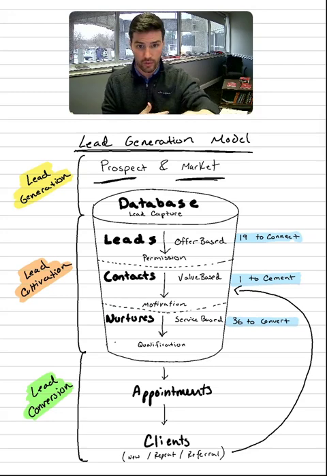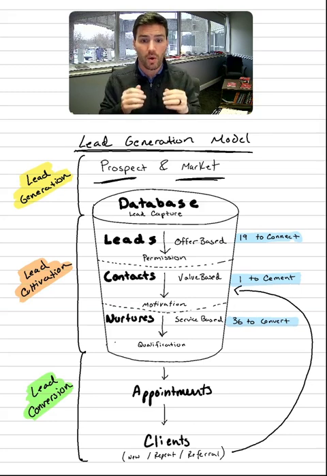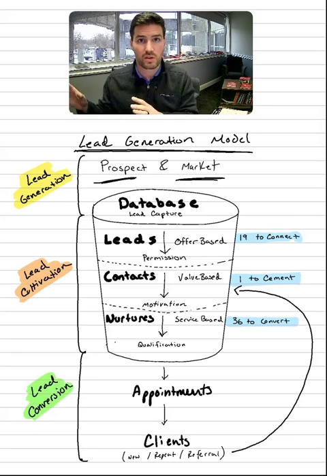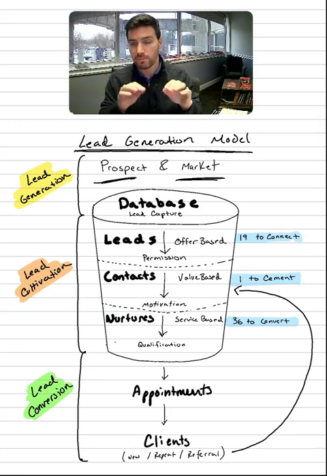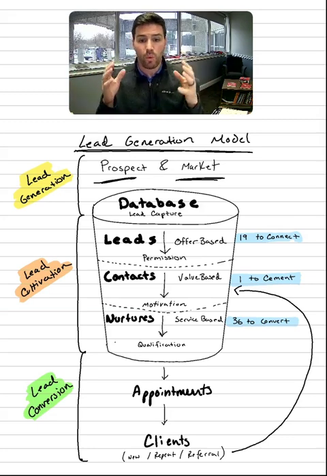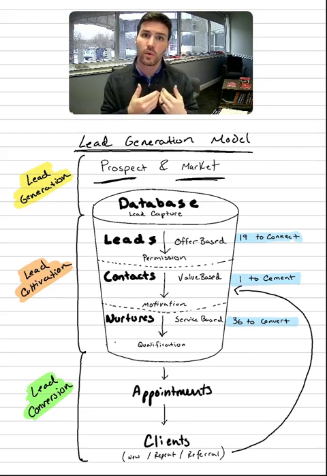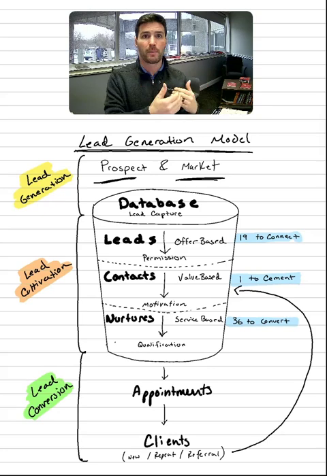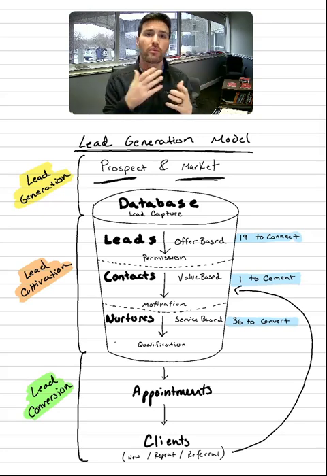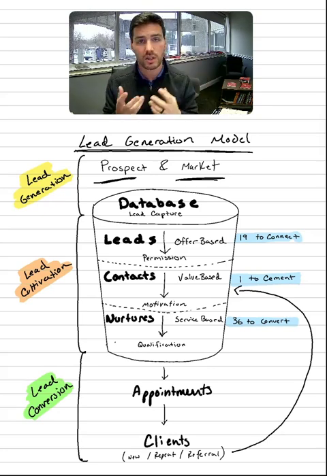That brings us to our third bucket here at the bottom of the actual database flow and pipeline. We actually have to nurture them, and we have to do a couple things. One, 36 times throughout the year to convert them. So 36 touches across the year: phone calls, text messages, in person, whatever it is. And what we really want to do is be service-based. Okay, seller, I want to let you know how much your property is increasing or decreasing in value month over month. I want to let you know about any regulatory changes that are happening.